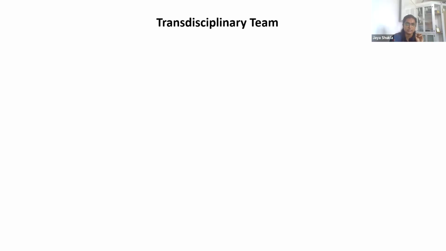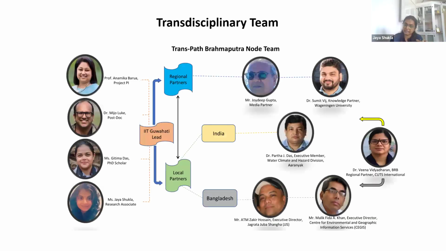For this, we have a transdisciplinary team. We have a scientific partner, which is IITG, and we have societal partners. In societal partners, we have two types of partners: regional partners and local partners. Each and every member of this transdisciplinary team is trained and skilled in certain disciplines, like some of them are in economics, some in media, sociology. In fact, our local partners play different roles in the field. Like CUTS International plays a role in advocacy, and certain organizations are involved in community management. This is how we will operate through this project.